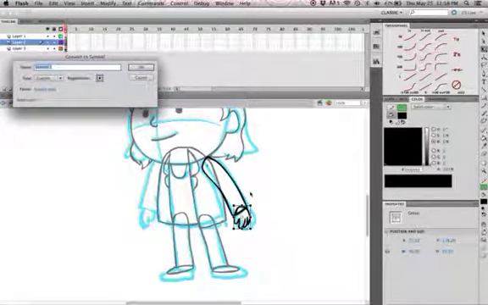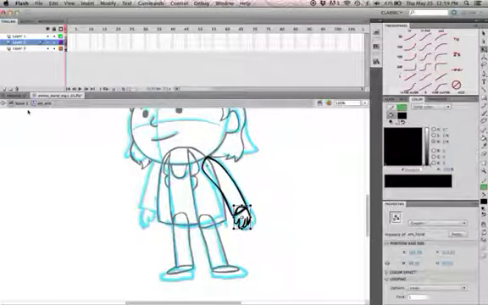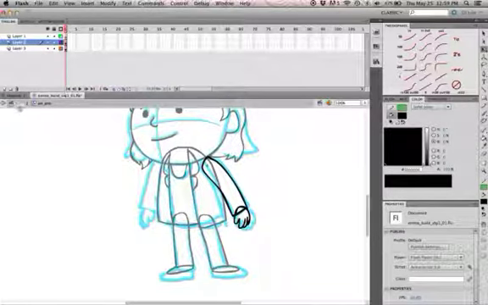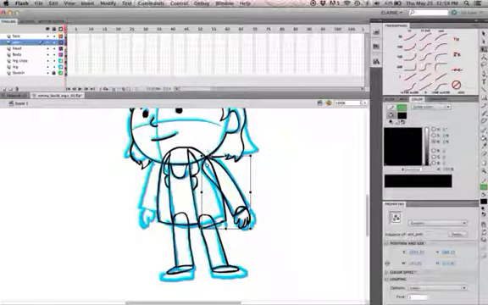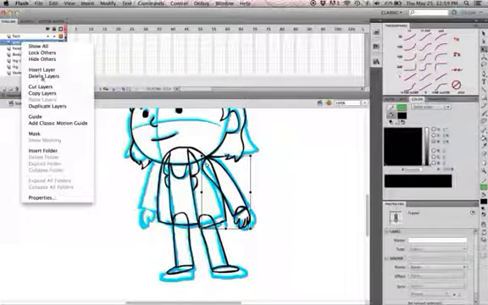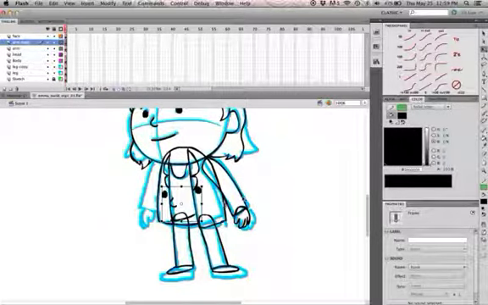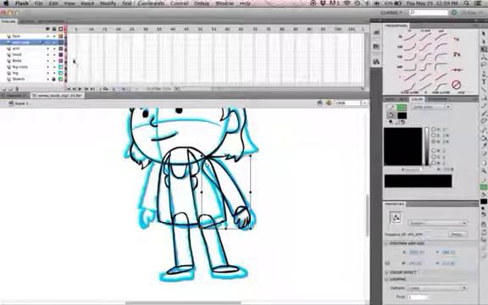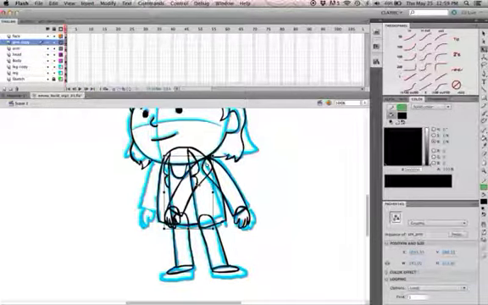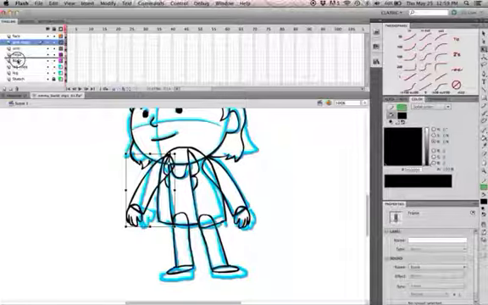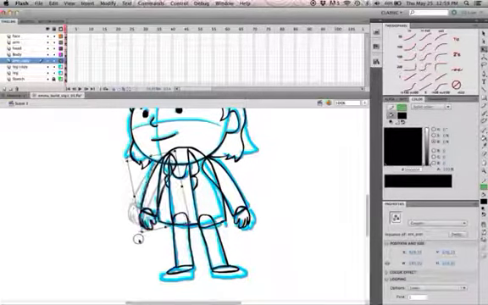So paint and paint. So we are going to maybe do something not so great here, and again duplicate that. Modify, transform, flip horizontal. Bring that over here. That's supposed to be underneath the body. Make sure that's layered appropriately. Okay, I'm going to cut back for a second here, color everything in, and then we'll get back and I'll show you how this all works.